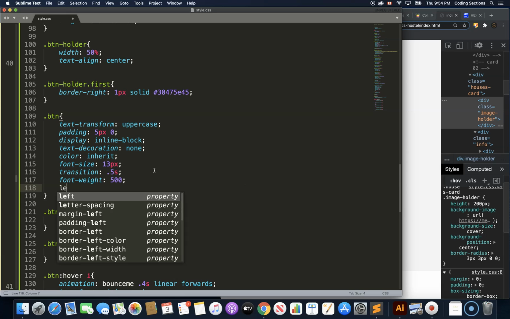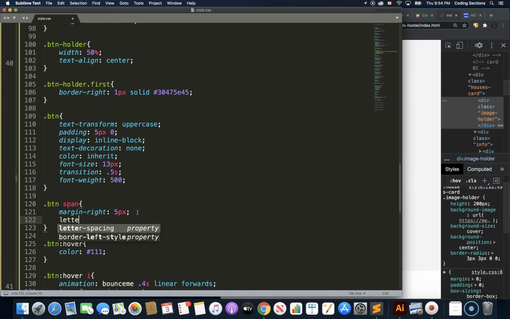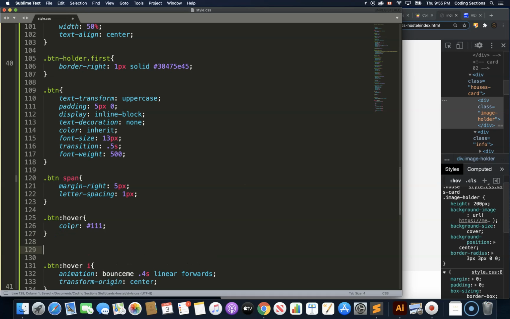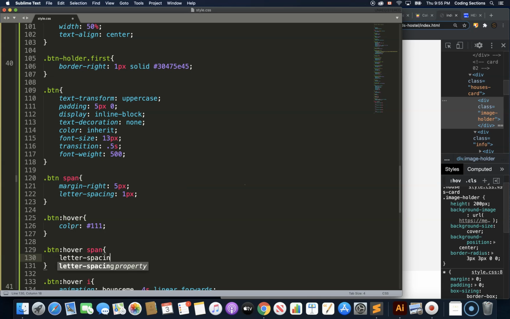What if maybe not here, but in the span, 1 pixel, and when we hover over it, I'm not sure if this is going to be good, but BTN hover the span will have a letter spacing of 2 pixels. What if?